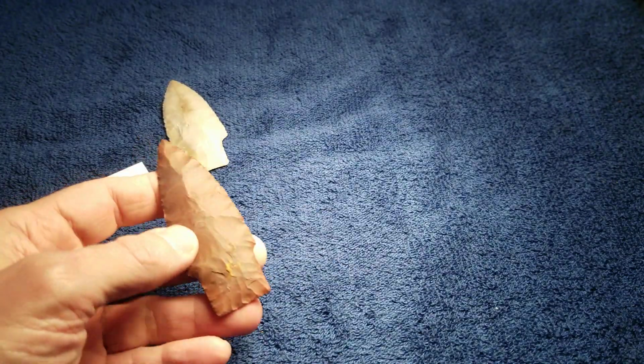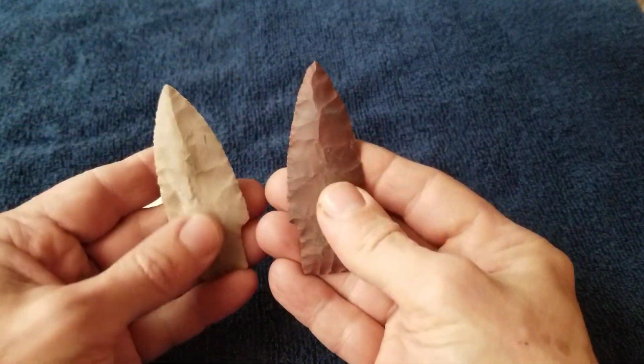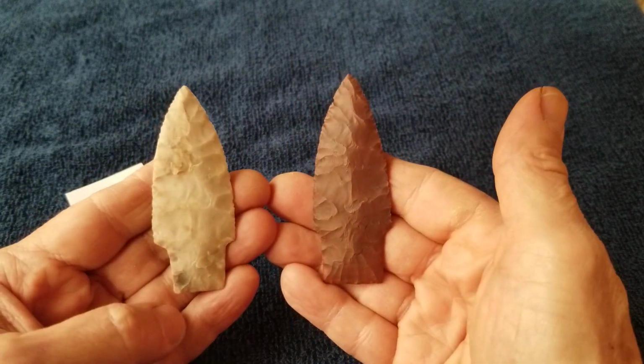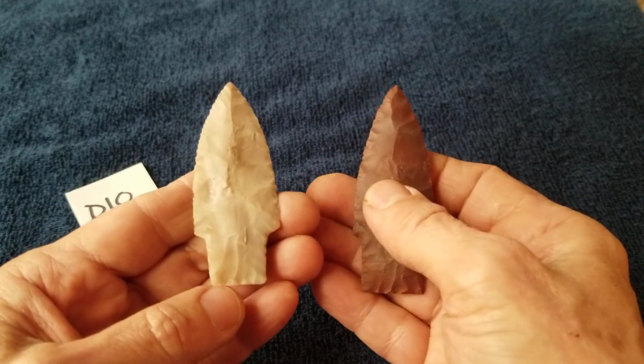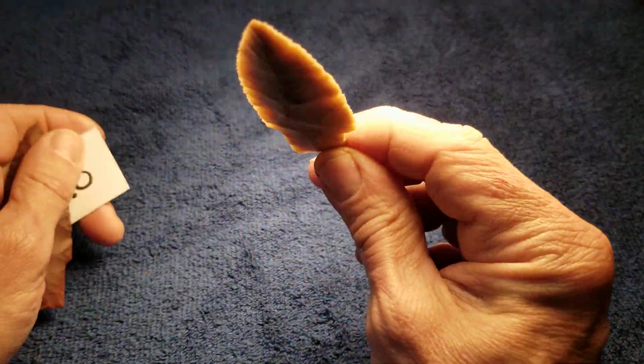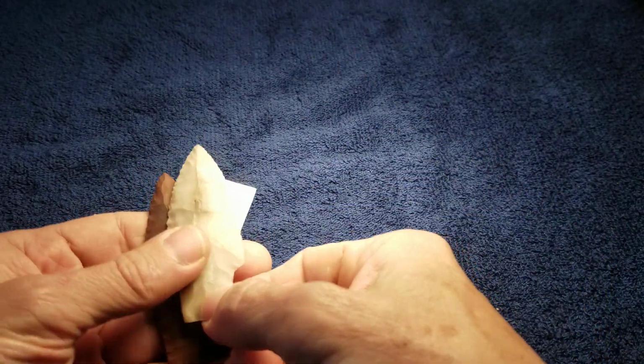Okay, let's see. You can see the colors a little bit better with this natural light. Those are offered together. Let's see. I think this one's translucent. Well, semi-translucent. Okay.